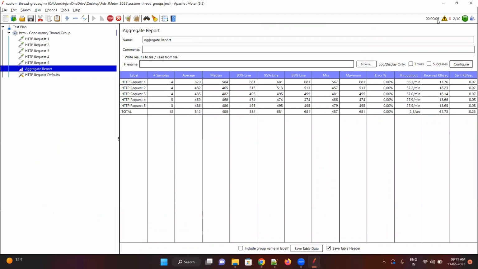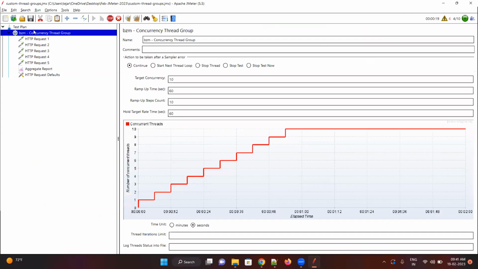For the first minute you will see slowly, every few seconds, one new user will come here. So 3 by 10 means 3 is the number of current users and 10 is the total number of users. We gave 10 users and 60 seconds, so 60 by 10 means every 6 seconds one user will come.